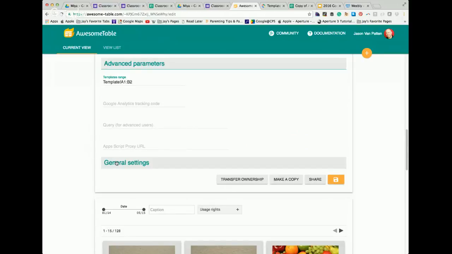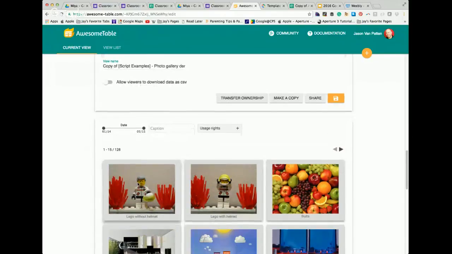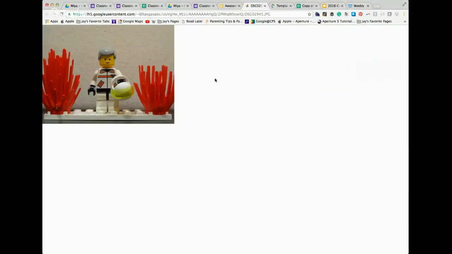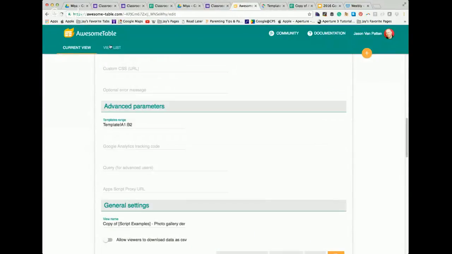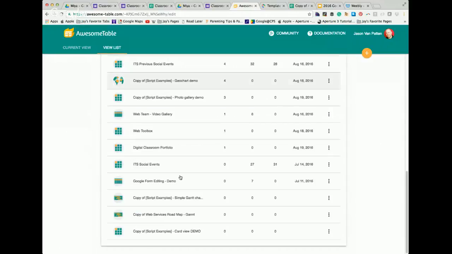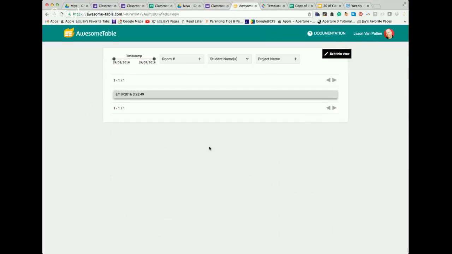Templates look good. General settings, okay. So what happens with this, when I click this, it opens the link in a new browser window, which is what we expect to happen with our list view, but it's not working the way I expected. Let's see what happens if I click this.